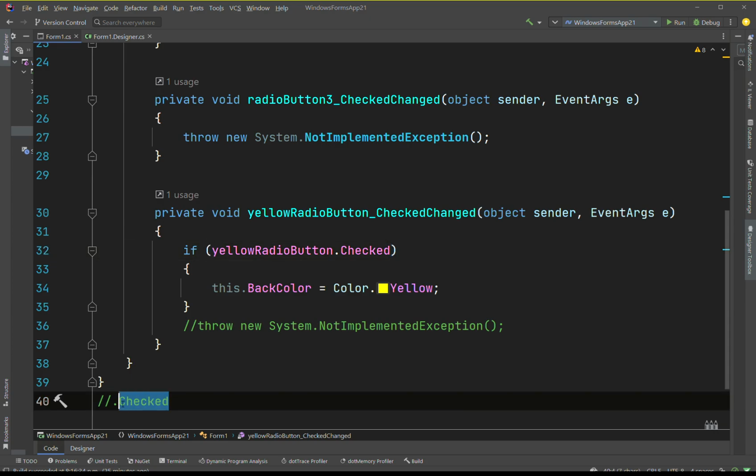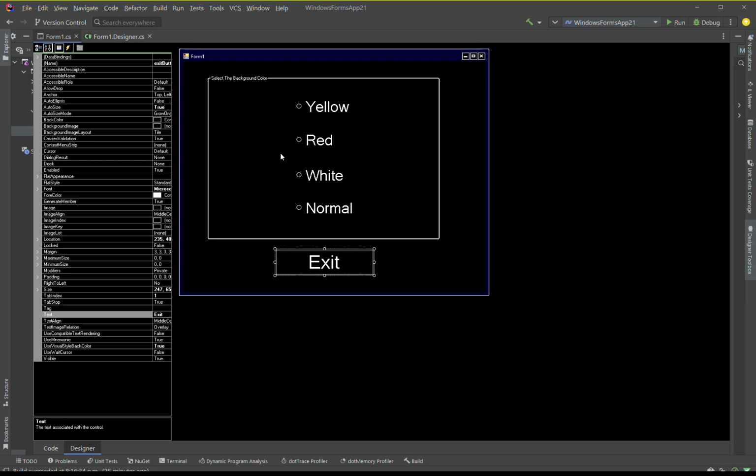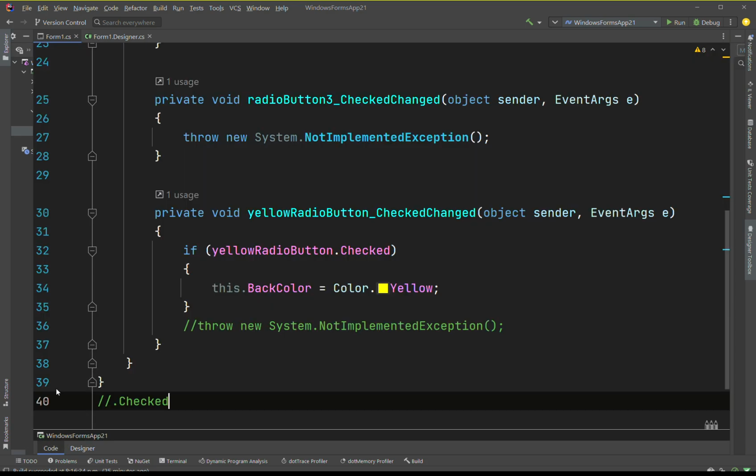Whereas with checked, you can save it for a later time. So if you want checked changed, that'll be when it changes at that exact moment that you want to do something. So let's just say someone checks yellow. For a checked changed event, something would happen at the exact moment that they click. If you use checked, you could select yellow, and then some time later, like in 10 minutes, when you click this button, if the yellow radio button is selected, then the button can do something 10 minutes later. So it's different than a checked changed event. You'll get tested on that if you're taking it in school or university or whatever.